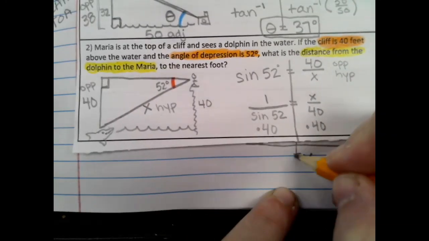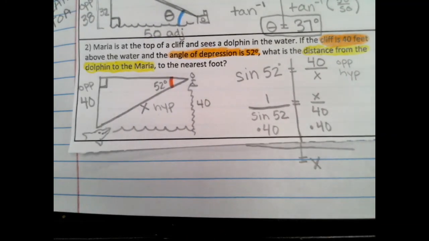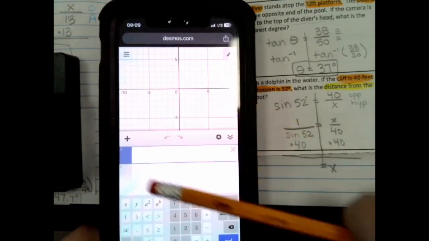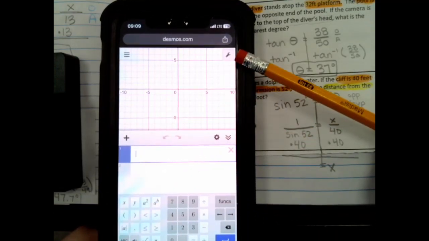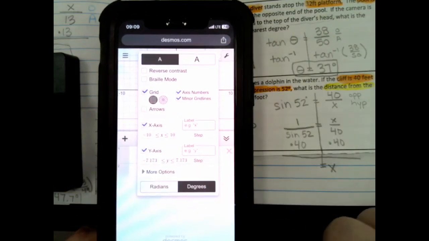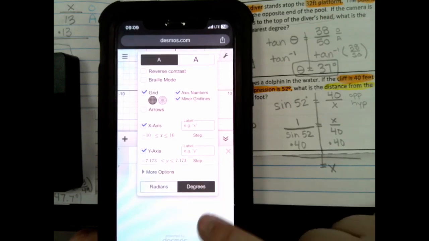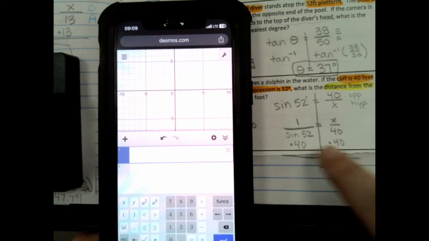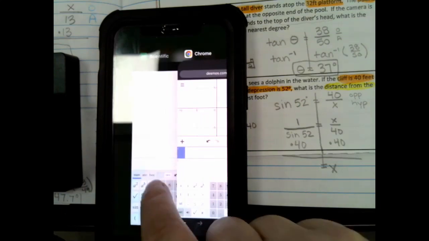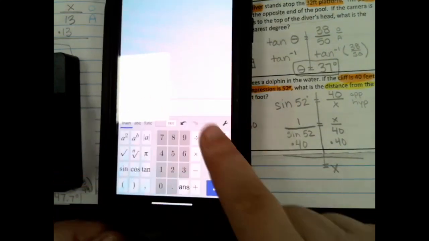All right, and again, if you don't use Desmos, if you're using your phone calculator, you have to be really careful to make sure it's in degrees. Now, on your computer, I noticed some of you are using the Graphing Desmos calculator, which isn't a bad thing, but the Graphing Desmos calculator does go into radians right away. So to get this fixed, up at the top, there's a settings button, this wrench. And at the bottom here, it has this radians and degrees. And we have to make sure the degrees is highlighted. Okay? So if you accidentally open up your graphing and you're like, oh, cool, it's just graphing, I can do the same thing. That's fine, but you have to make sure you hit the settings and make it in degrees. The scientific calculator, this one, is the one that's automatically in degrees for you already.